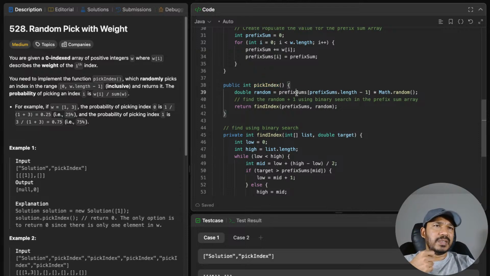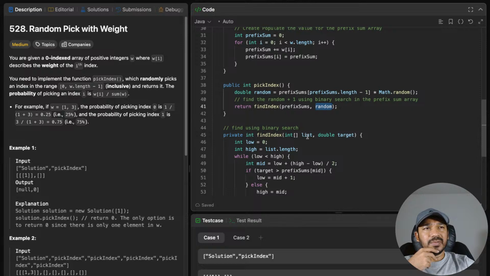So whatever the final value of prefixSums is, the total until then, times Math.random. We find that random value using binary search in the prefix sums array. Okay, got it. Return findIndex of prefixSums, whatever is closest to that random value in the prefix sums.